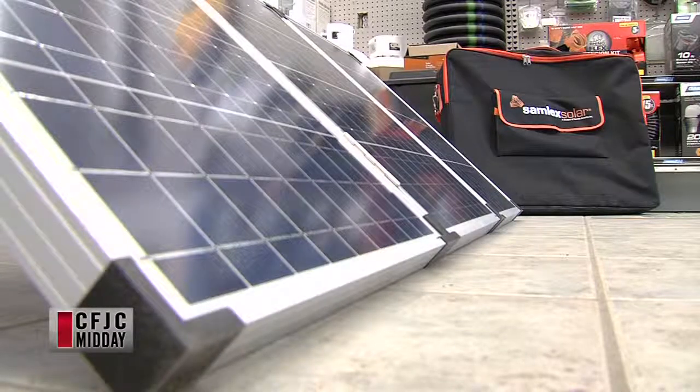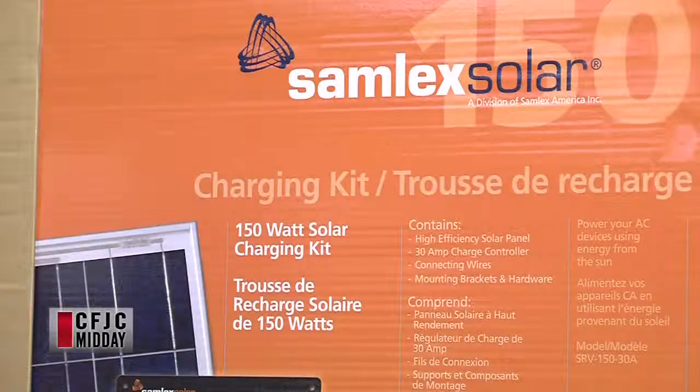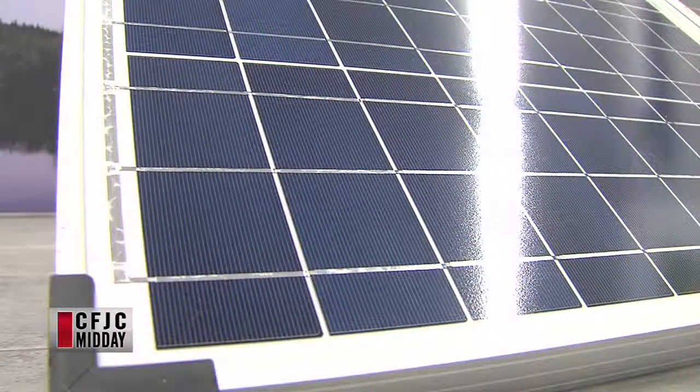One of the biggest things that we get from people is, what does solar run? Well, solar really doesn't run anything. Solar is simply nothing more than a method to charge your batteries. You can do that with a generator. Noisy. Who wants to listen to a generator at a nice quiet campsite, right? Nobody. Solar then becomes the alternative.